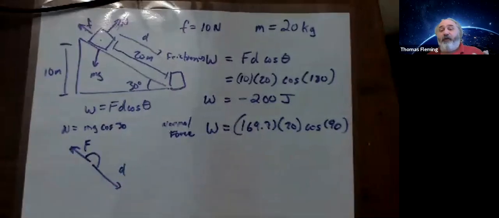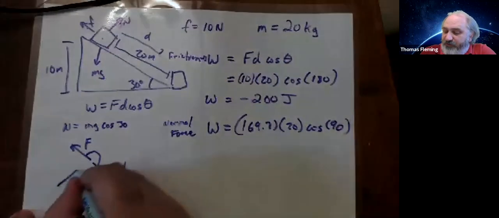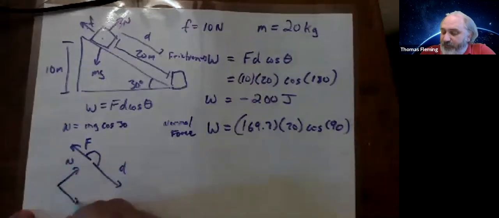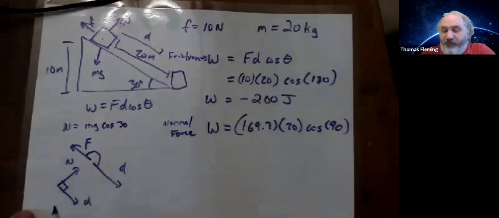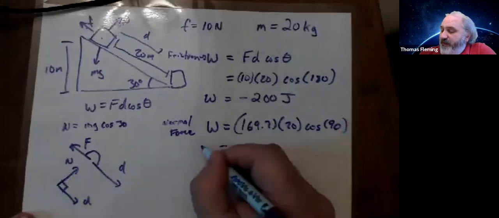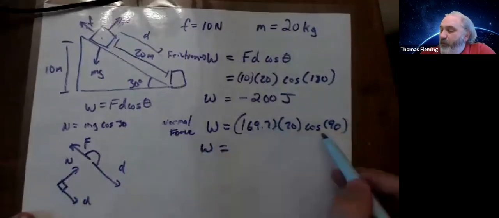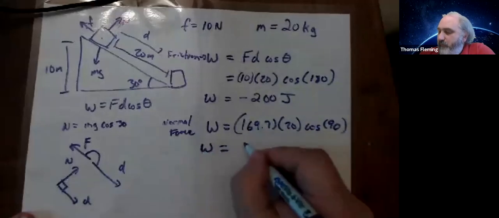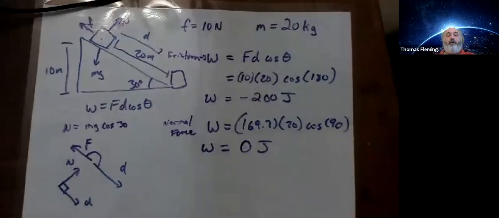So that's the trick. And so the 30 didn't come into play for that at all, right? For this one here, my normal force was like this way, but my distance was still down the ramp. So the angle for this one was 90 degrees. Right. Now we got one more to do. And we got the normal force. Well, wait a second. What's the number for that? Well, it doesn't matter what all this is because the cosine of 90 is 0, right? That whole thing is 0 joules.